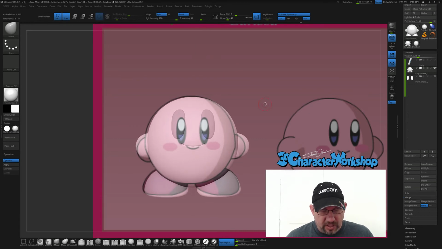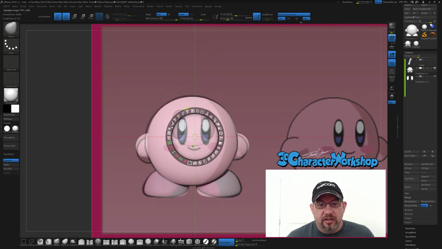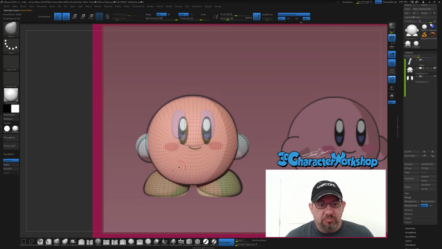Okay, so I'm just going to nudge this over and make it slightly bigger. Okay, I'm just trying to get it as close as possible. Okay, so now I'm just going to grab the body and make the mouth match.